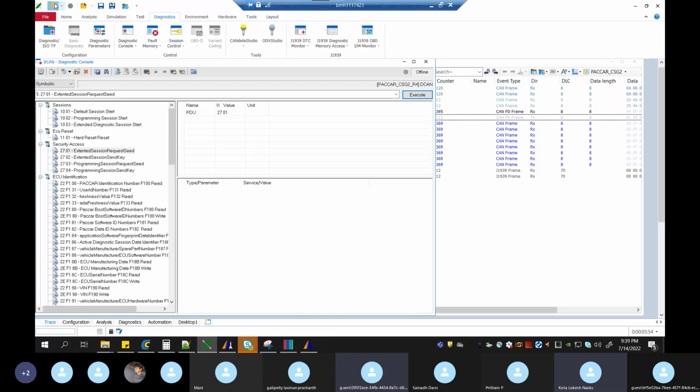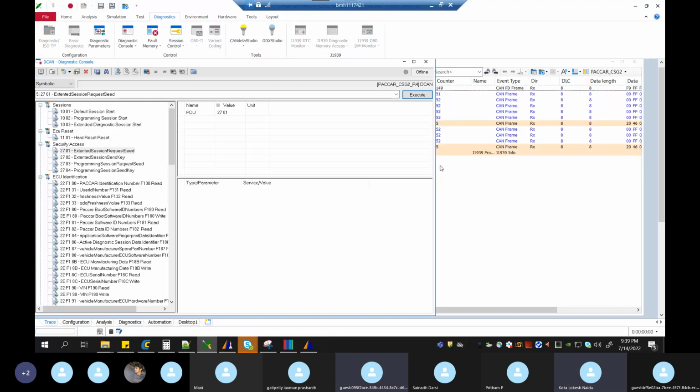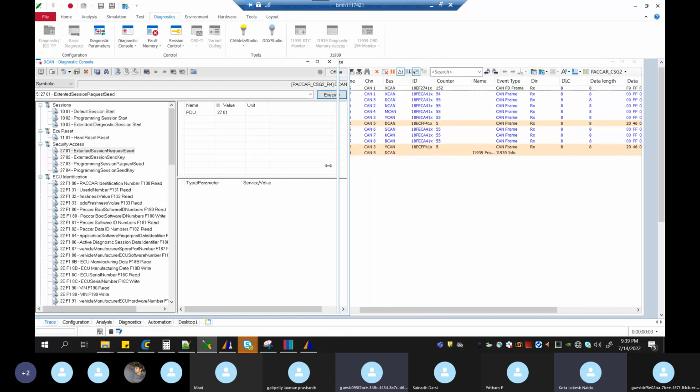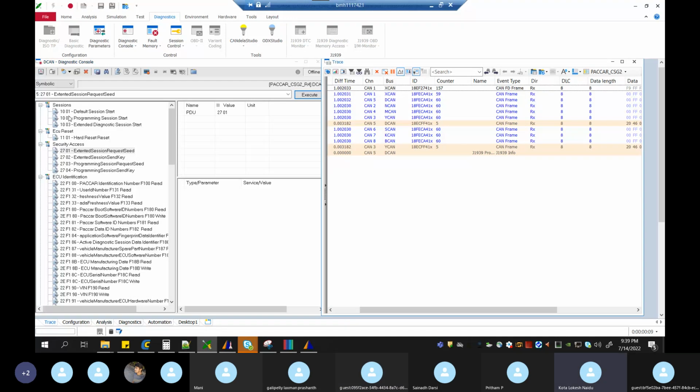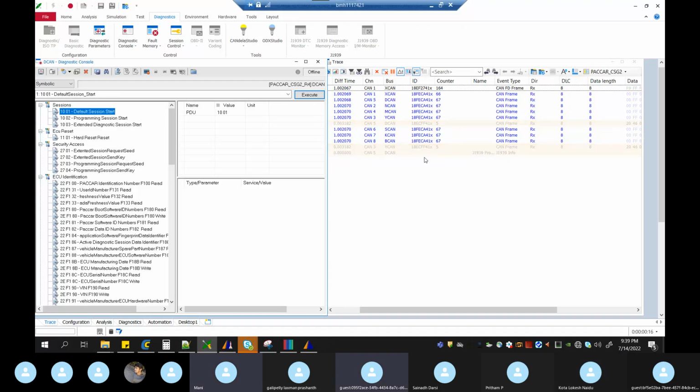So I'm running now. Can anyone tell me if I am giving the 10.01 service, if there is a positive response, what should be the response from the ECU? 50. 01. Correct.